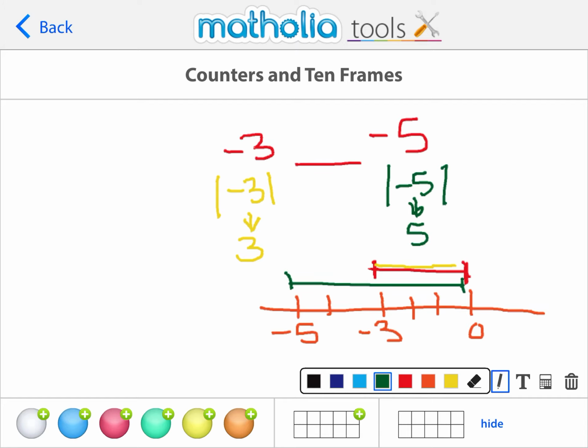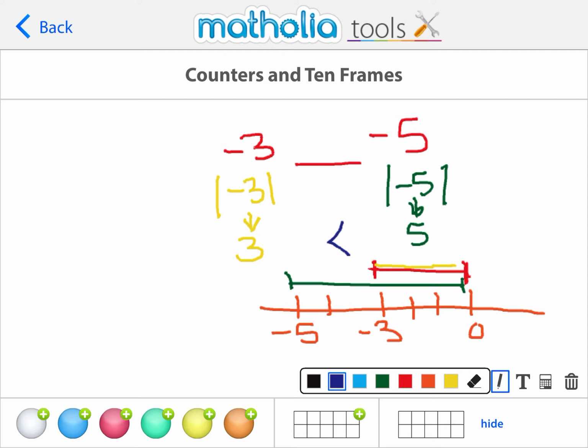So if we looked at these two numbers, comparing the absolute value, we can see that the positive number that results, 5, is larger than 3. However, when we're comparing negative numbers that are outside of our absolute value, we use the absolute value to see which number is actually farther away from 0. Negative numbers that have a higher absolute value are smaller than negative numbers with a lower absolute value.